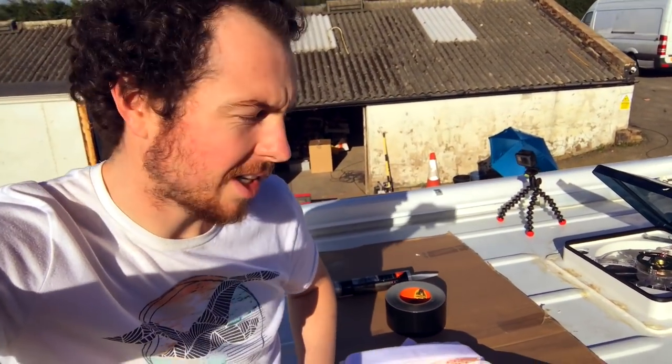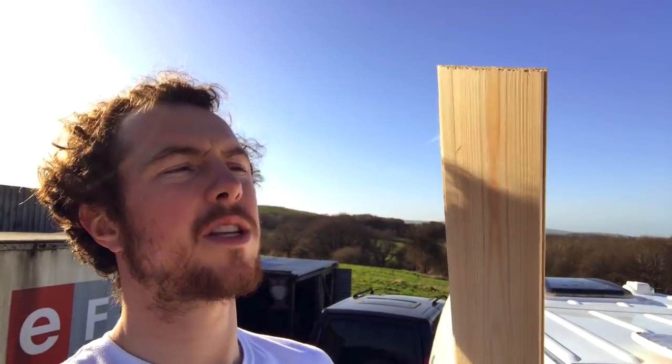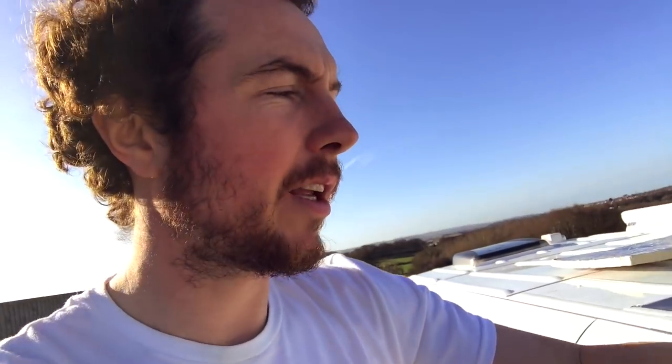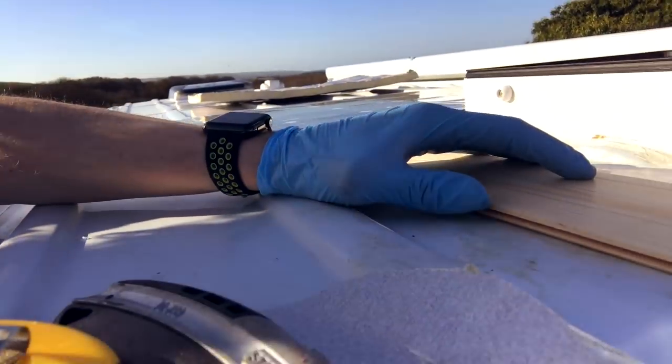I'll have a little mess about and you'll see next — I've got some of this cladding that we're using for inside. Some of it's been broken because somebody stepped on it, so the groove bit has all collapsed. Handily enough, it's just about the right thickness to slide into here.